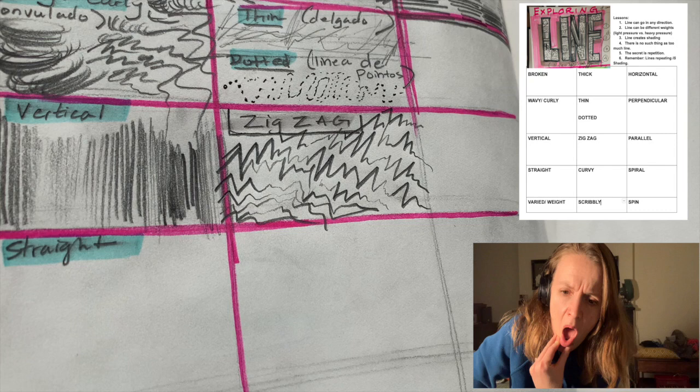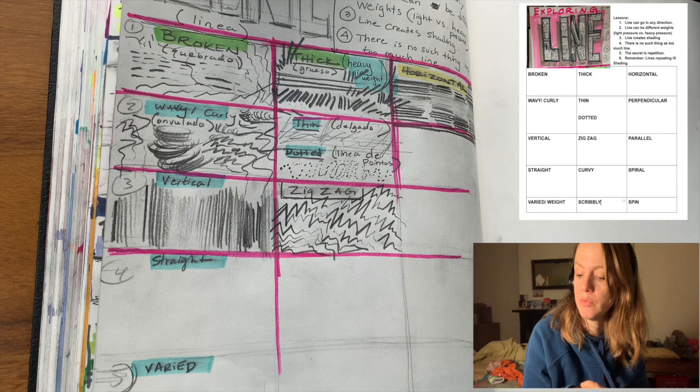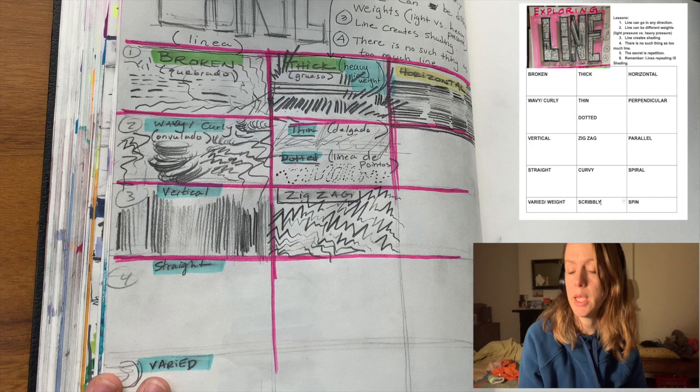And we're just exploring. Not holding back. It's late at night where I am. Try to go to bed when the kids go to bed. And I think I'm going to go to bed after this. Guys, you need to stop staying up all night. It's bad. We need our sleep.